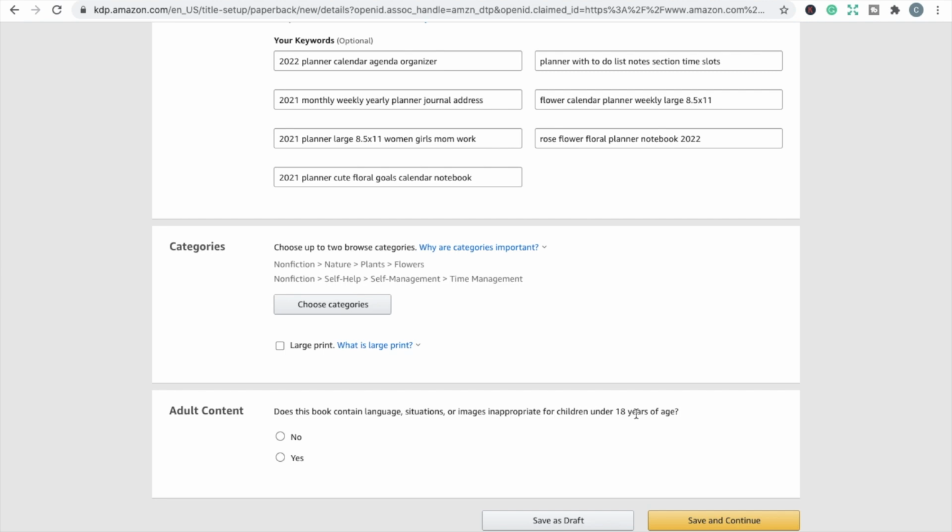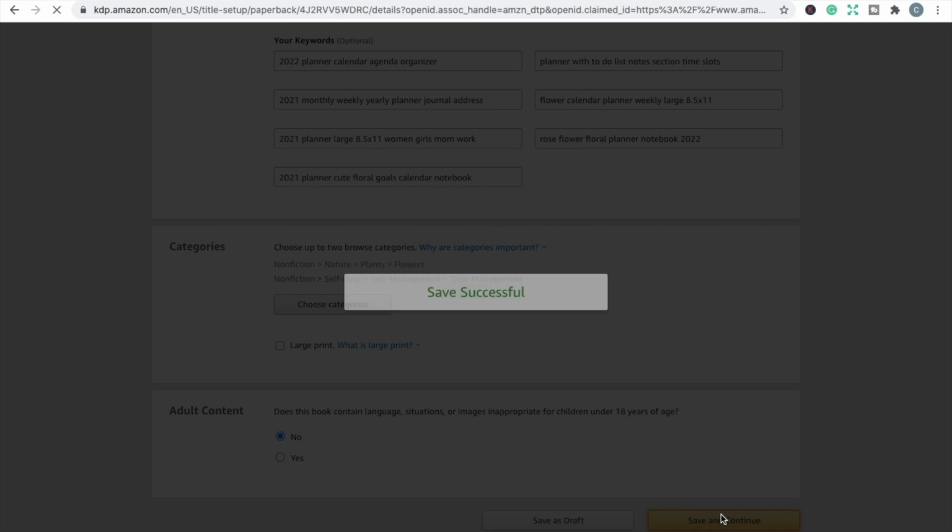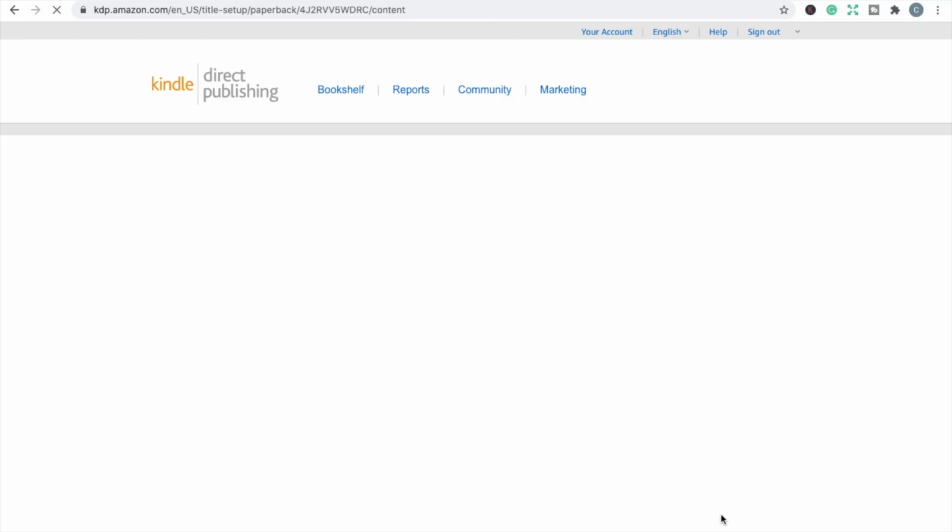So you just have to pick as best as you can the category that you think your book is going to do better in, and just go with that. So that is all the details of the book entered, which is everything that's going to be showing up basically on the listing page in the actual marketplace. So now we go to the part where we actually upload our books.